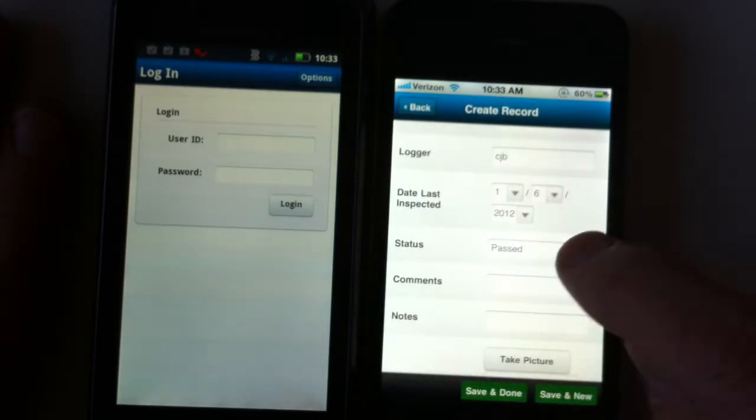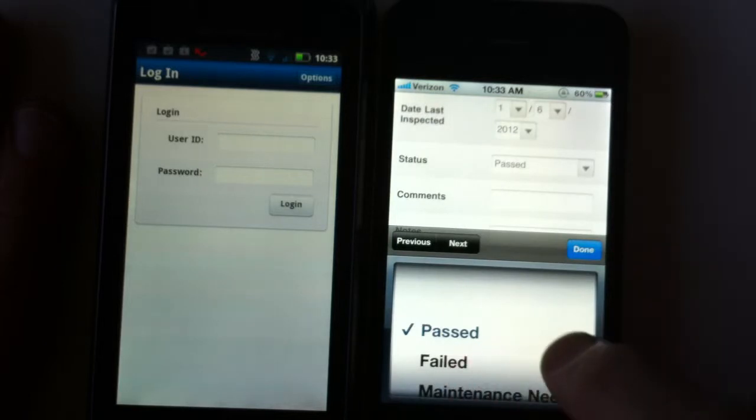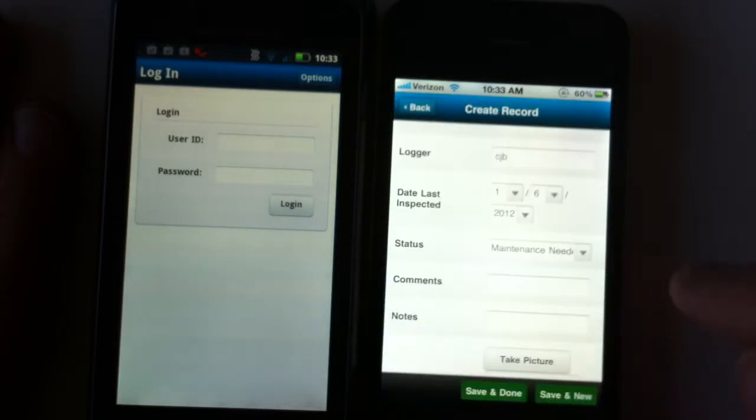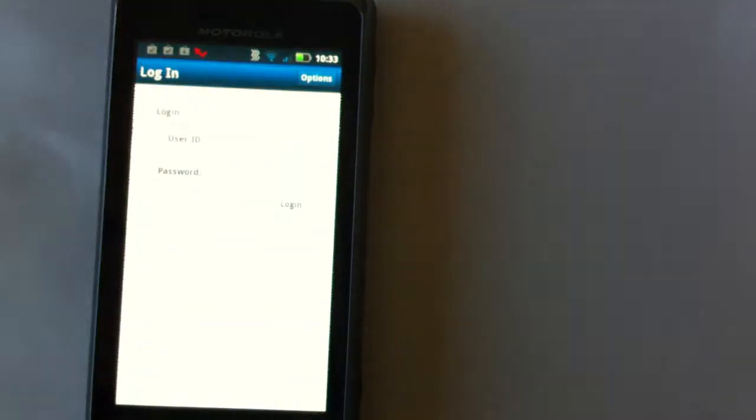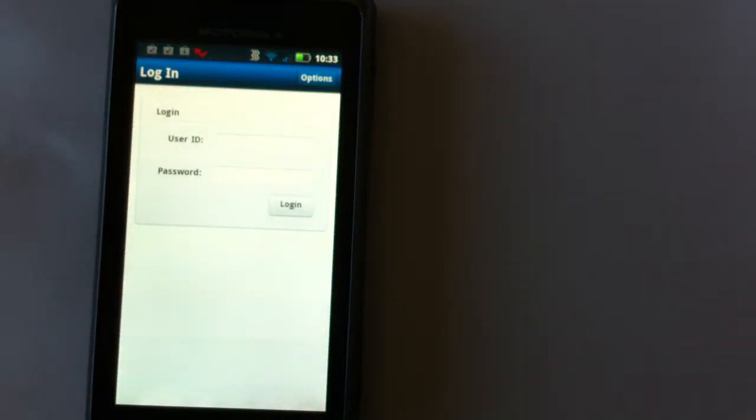We even have the option. Now these are forms that are custom built by you. This is just a general form that we put in here. Once again, we can take photos. We'll take another photo of my mouse. And we'll use that.